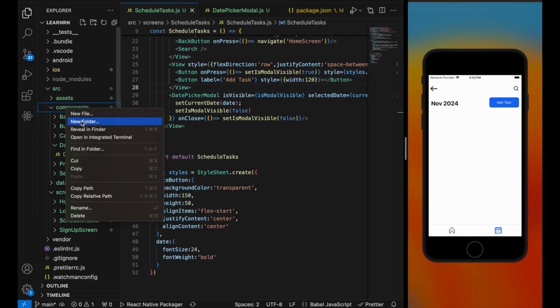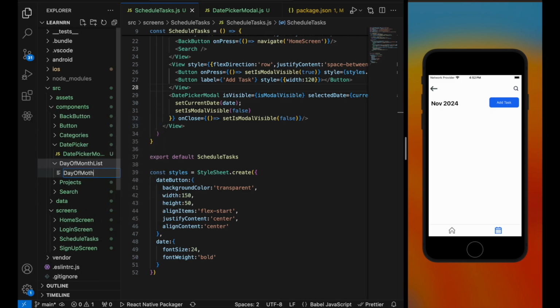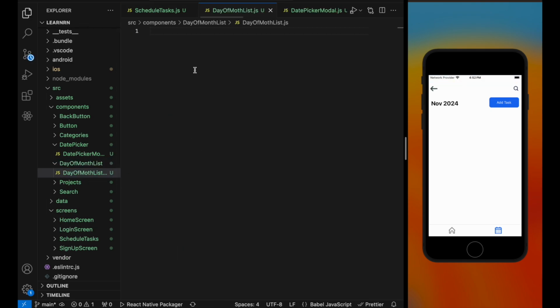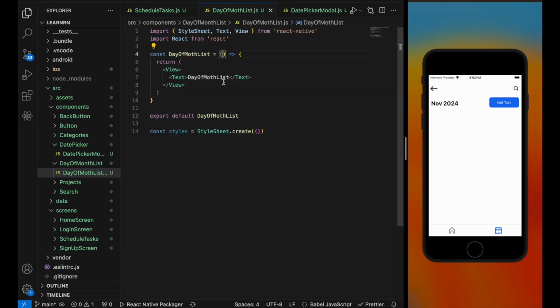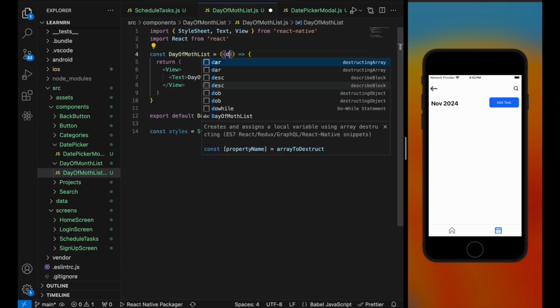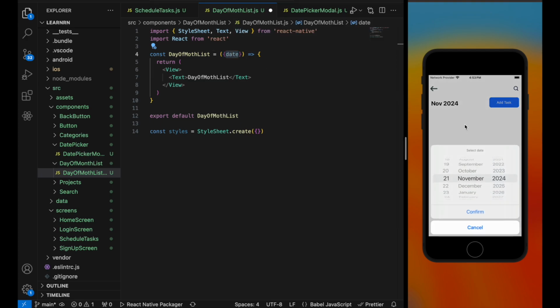We'll give the component name DayOfMonthList.js. Okay, so here we'll expect one date, the date which is selected, the current date or the date that is selected through the date picker.